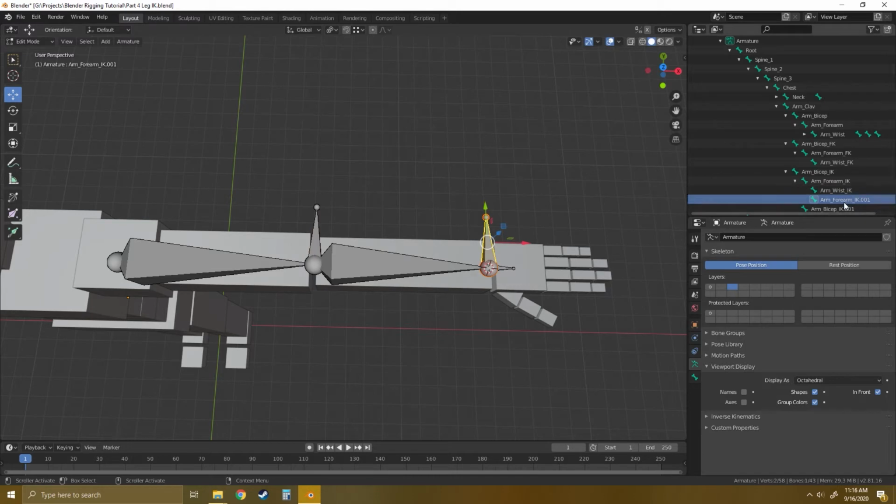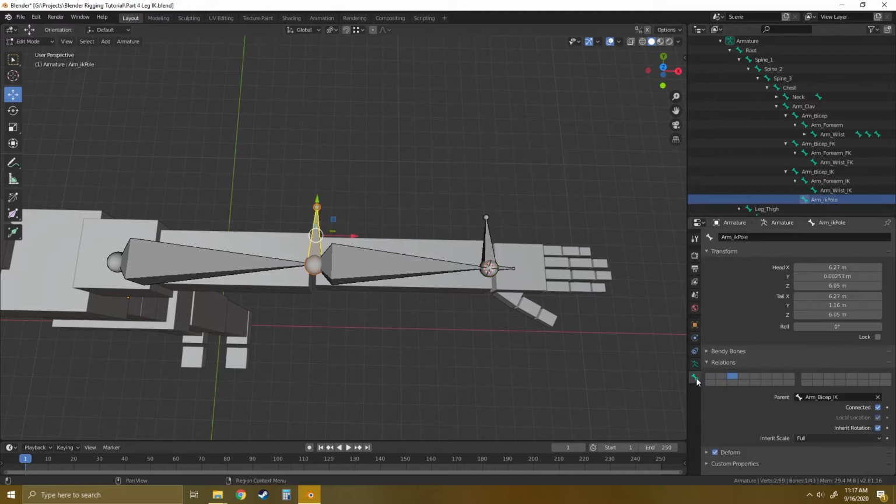Then select these guys. Let's rename them. So this one can be arm IK handle, and then this one can be arm IK pole. We need to unparent these, so I'm going to select this one, and you can go through the, I believe it's the Armature tab, but we can also just do Alt P to clear parent, and we're going to just clear parent. Another way of doing that is in the bone menu here. You can just hit the little X here next to parent. It'll clear out the parent.